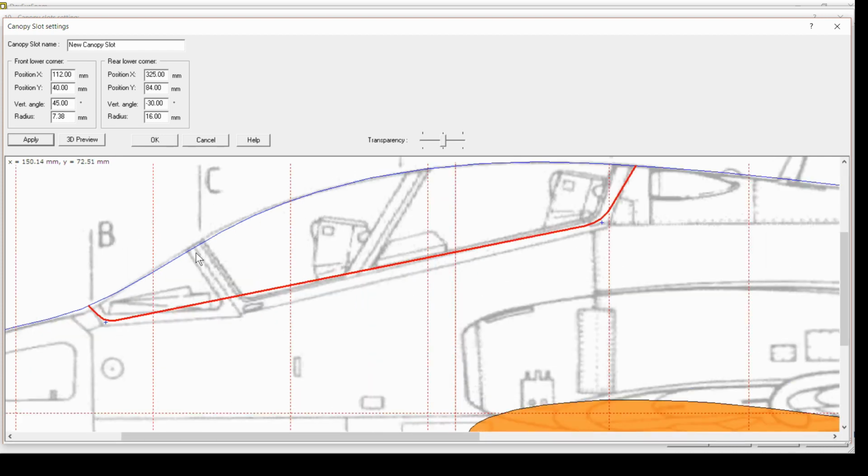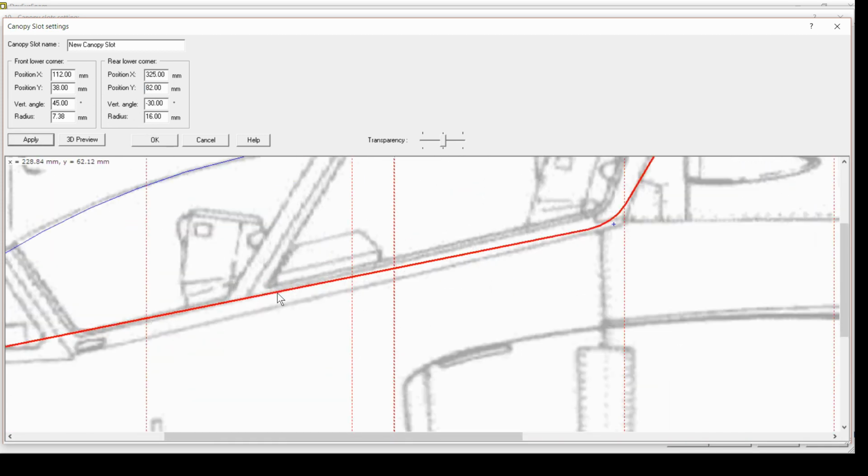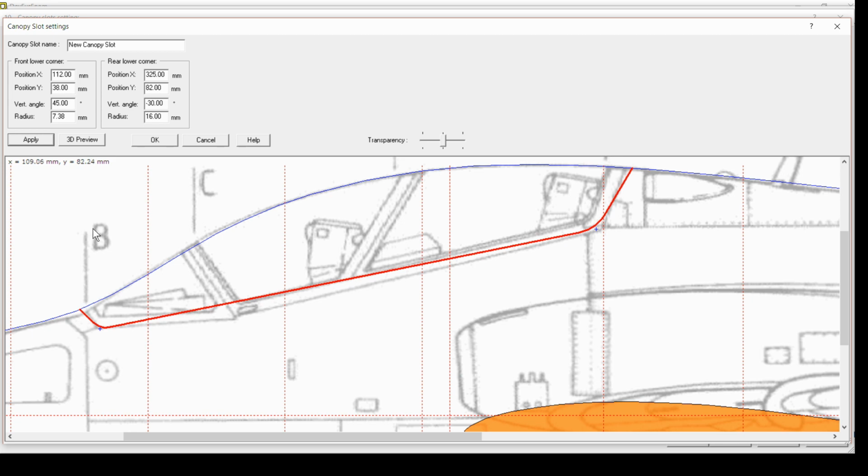Then you could do 2 slots here, but to keep the build fairly simple, I think I'm just going to use one. I might bring this down a little bit lower. So let's go 38. Bring that down a bit as well. Yeah, that's not looking too bad now. So we just need to alter the angles of these. This is the angle on here, and it's a radius at the moment, which is this distance here, but we can alter that if we want to.